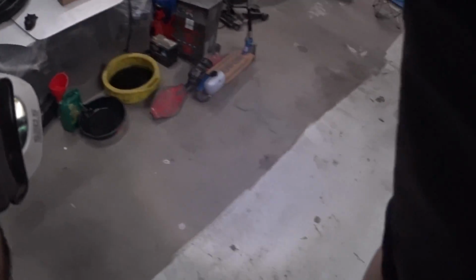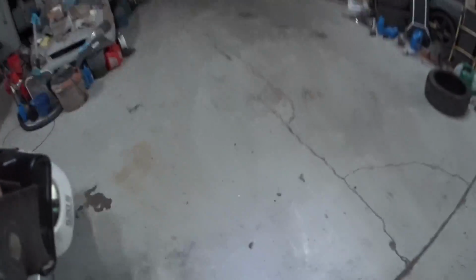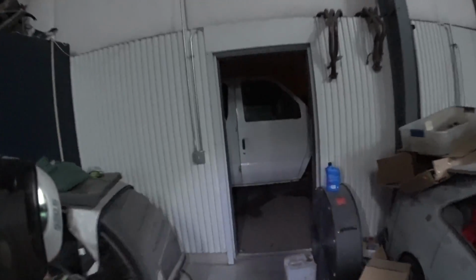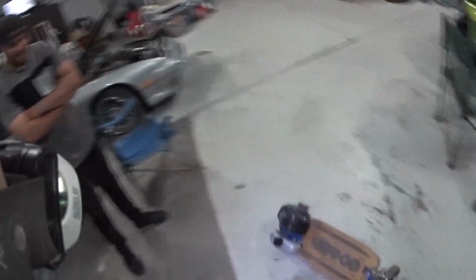All right, so I just got it filled up with gas and got the spindle adjusted a little bit. It was kind of spinning the tire a little bit at first. But yeah, I'll show you guys how to rip it around the shop, probably. Drift head, bud.